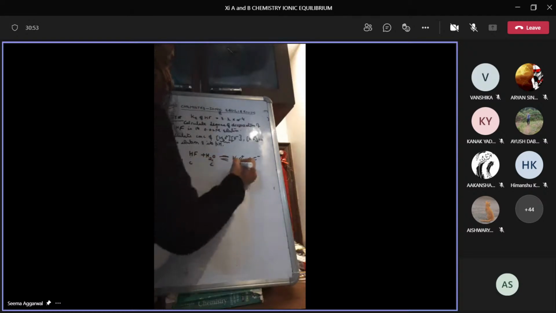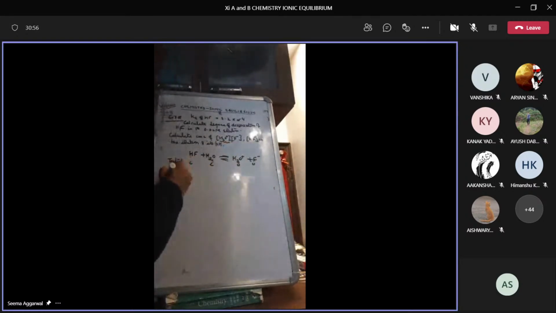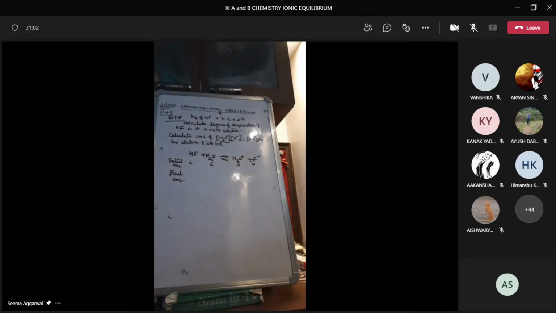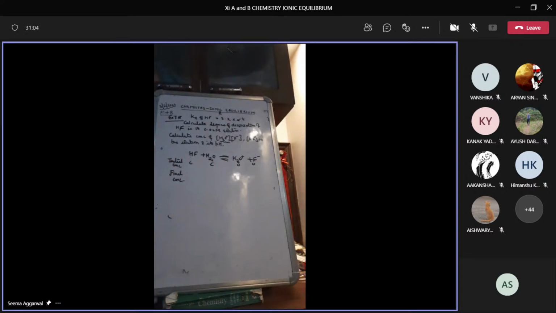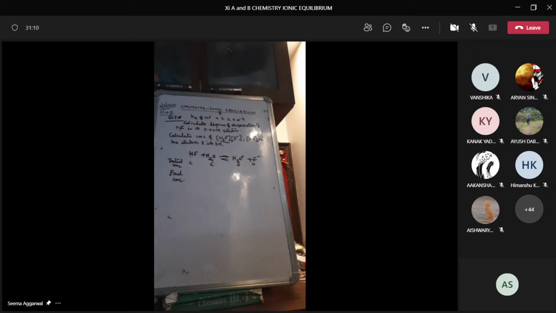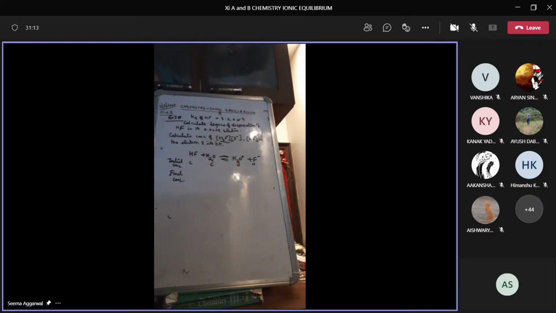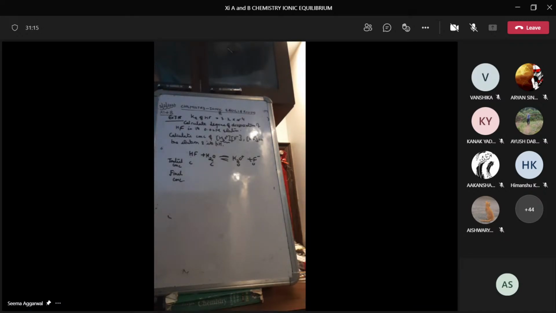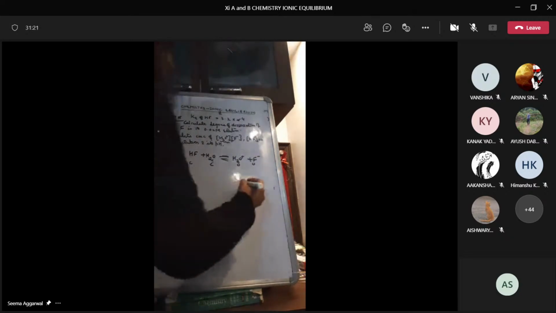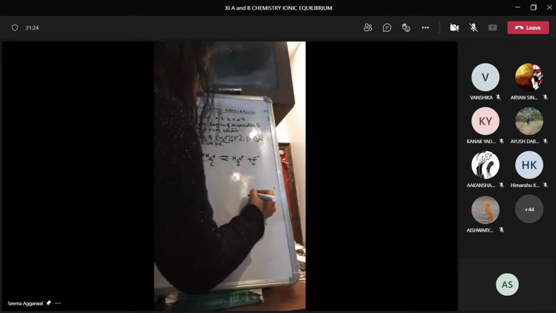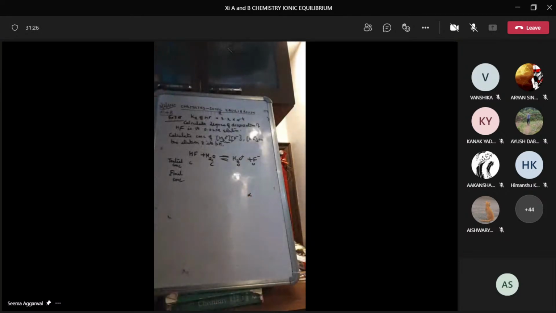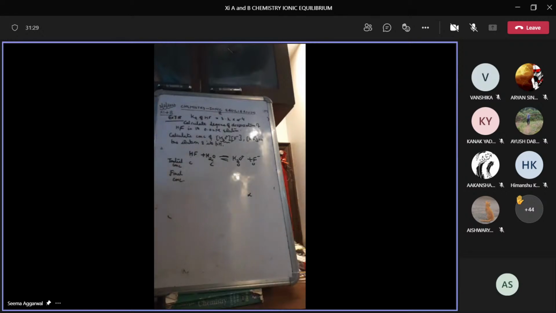इसका C moles होगा तो इसका भी C moles, reactants का C moles. Now, if alpha is the degree of dissociation, what will be the final concentration? Sahil, can you tell me? What will be the final concentration of HF? Alpha is the degree of dissociation. Just go through whatever I have told initially.